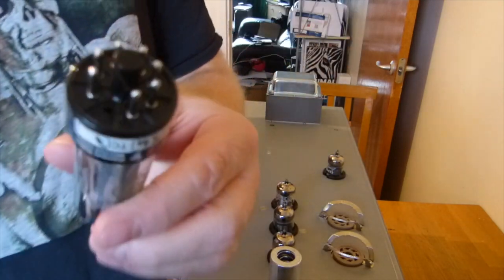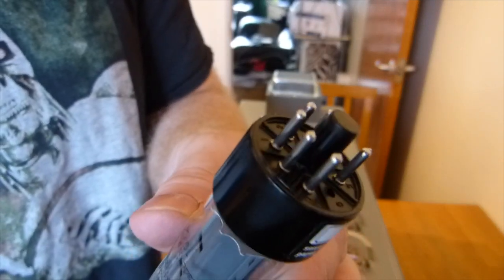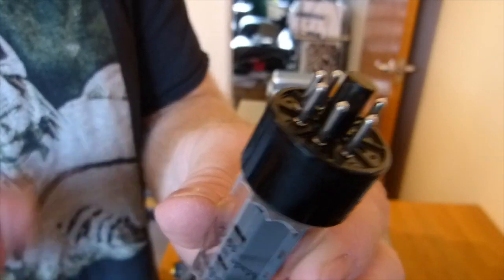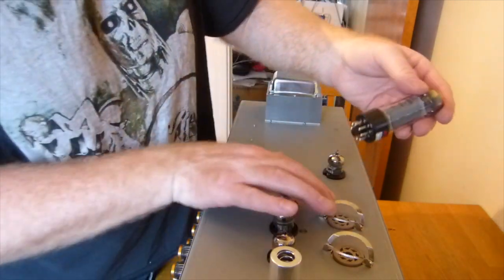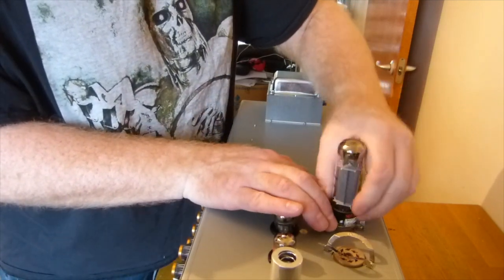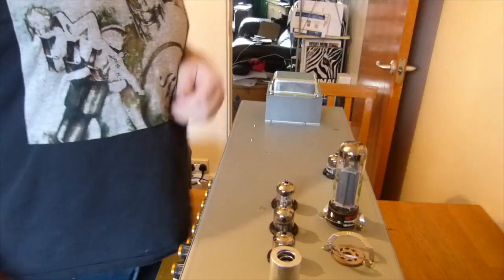Right, so there's a little keyway. I don't know if you'll be able to see that on the camera. Just there, there's a little keyway on the middle pin, on the middle plastic pin, so that matches up with the keyway in the socket. Again, just pop him in.